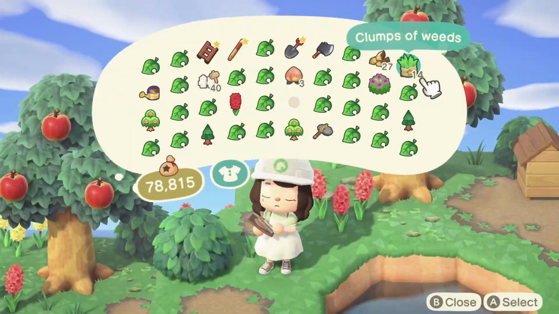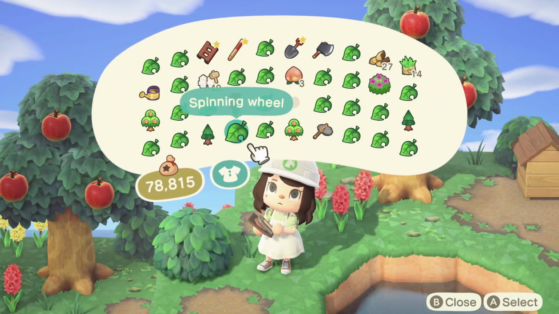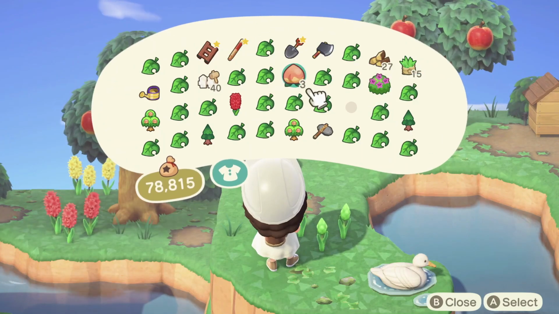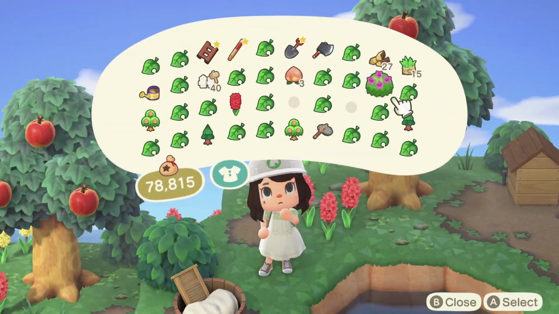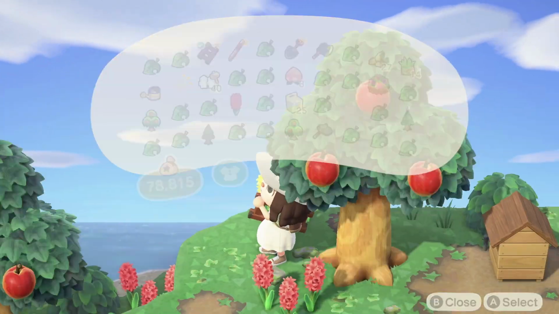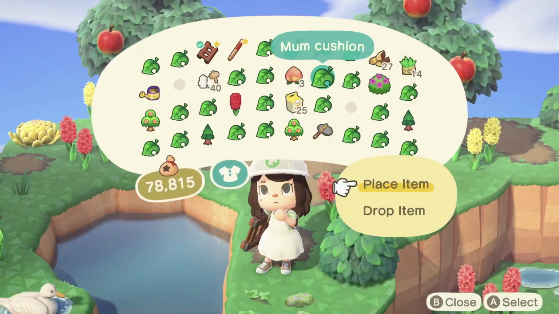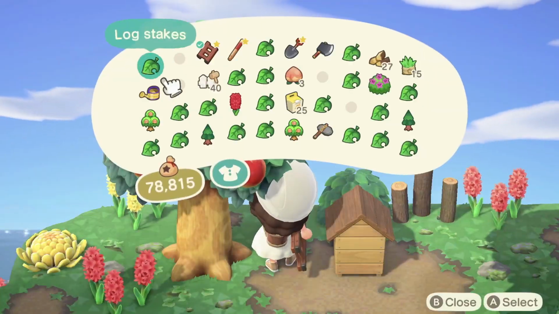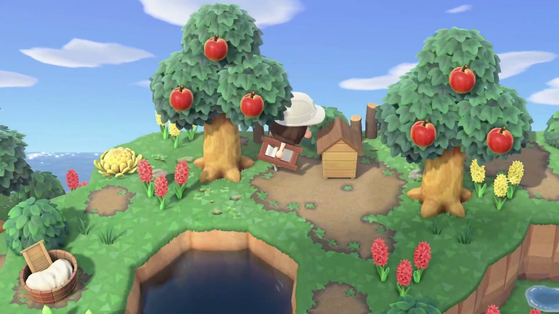Here I am figuring out where I want my items, so I just looked around my inventory, and yeah, it looks like a great spot for a wash tub. I also placed some mums down that match in color, and mum cushions are one of my favorite items. They're great for natural areas, which is what I am going for.